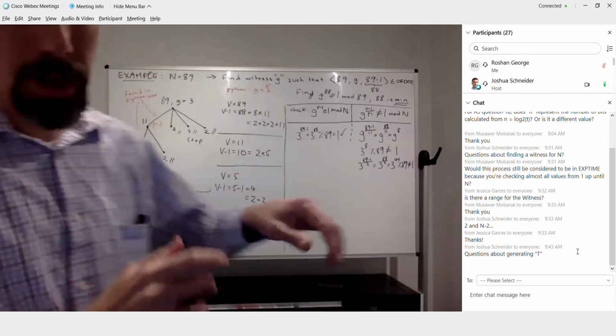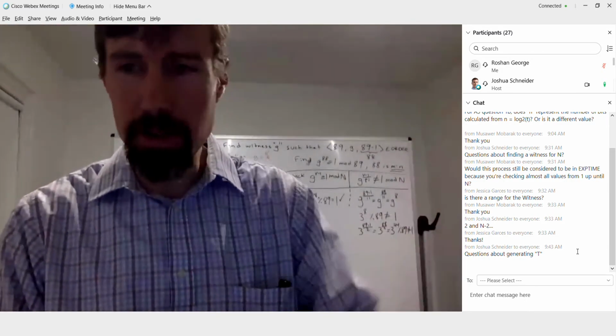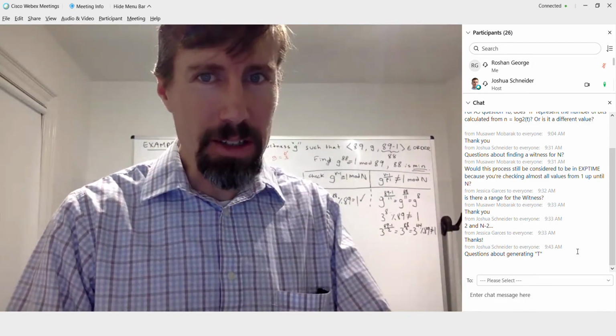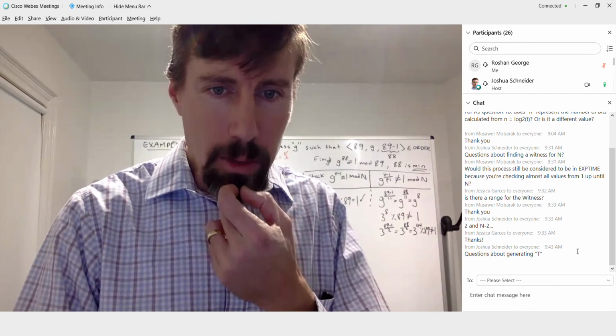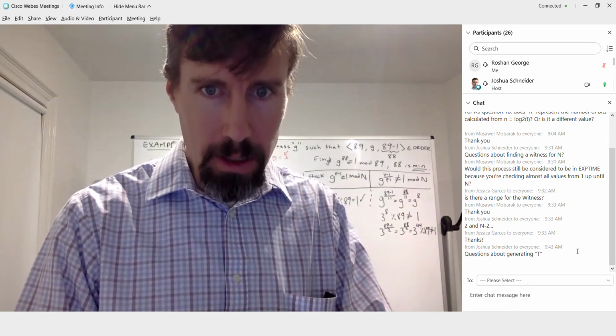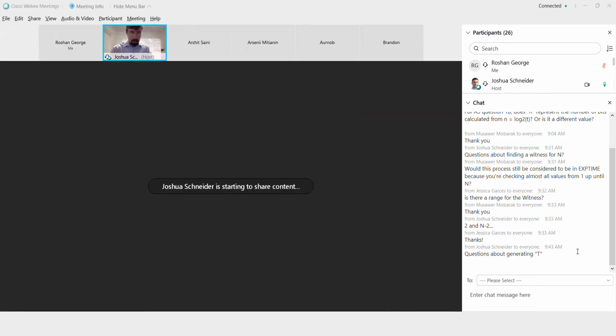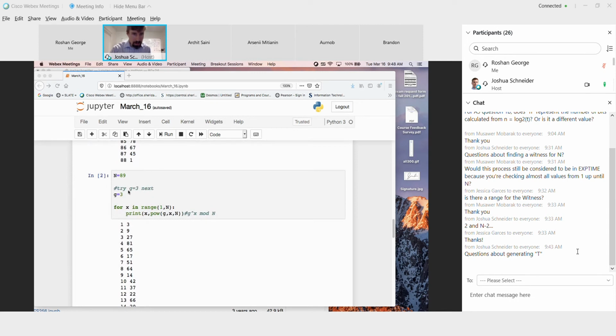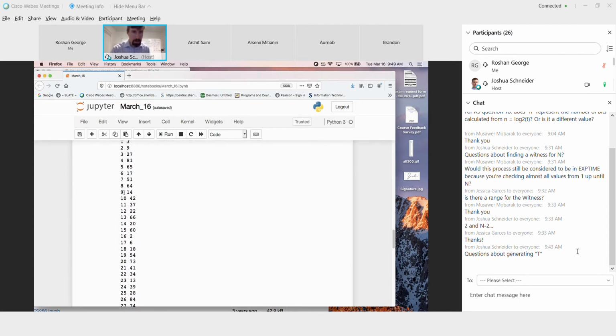We could do that manually, but I don't want to run out of room on the board, and I also don't want to do the successive squaring steps because it adds a lot of time to this example. But we can easily show that, and I'll share my screen here. Remember that program we wrote in Python to find the base for the very first one? This will do it. So here's our base 3, here's our various exponents.